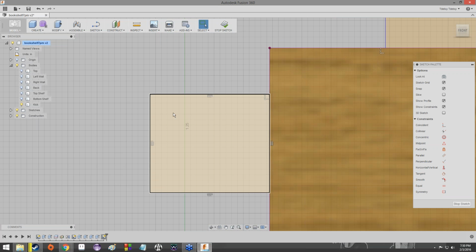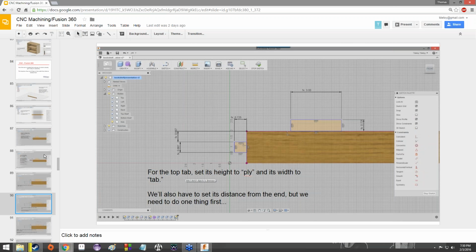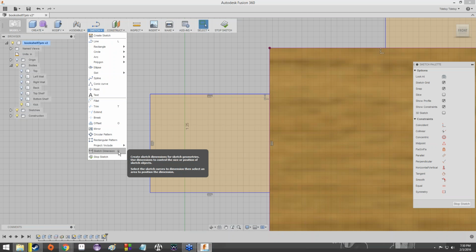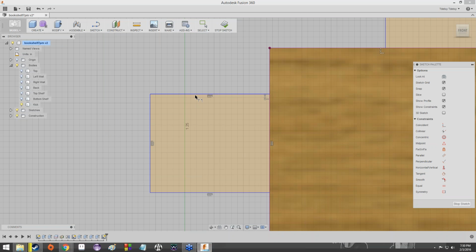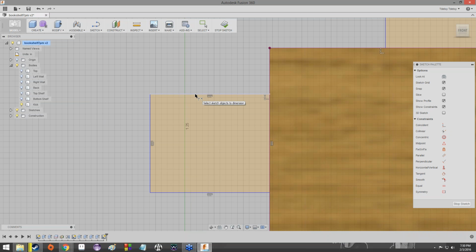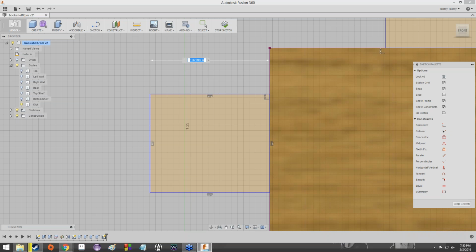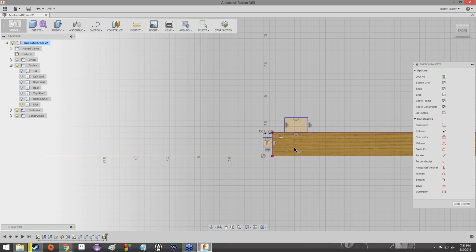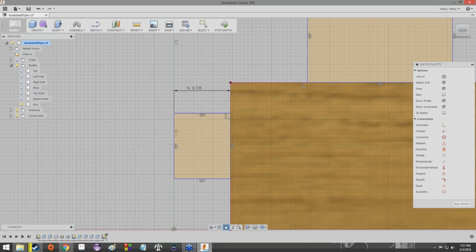So we're going to want it to be a certain length. That is, it sticks out a certain distance from the side of the kick plate. And that is going to be ply. So let's go ahead and go up to Sketch, and then Sketch Dimension, and select this side, so it's highlighted, bring it out, and then just type in ply. Bam. It's already looking a little bit more orderly.